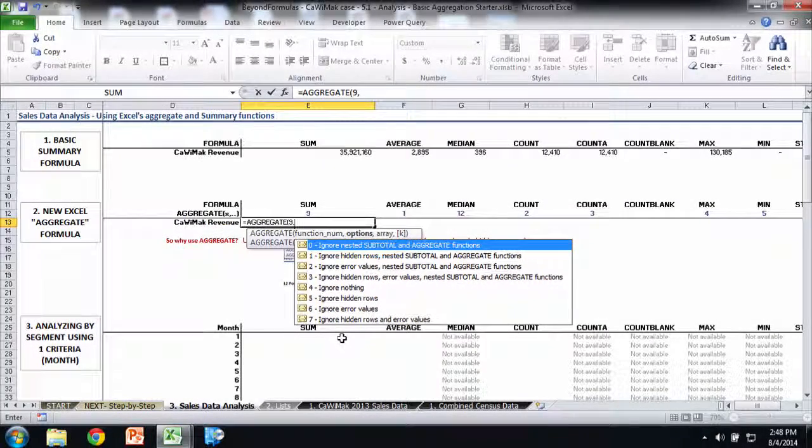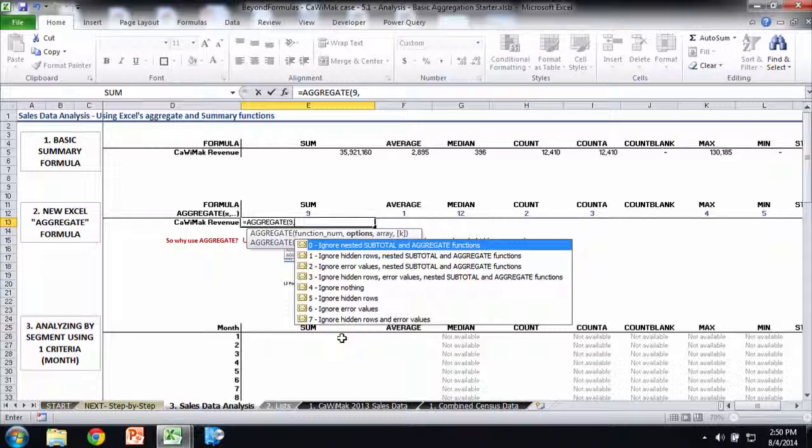The aggregate formula is good at ignoring certain types of data that may otherwise break your aggregations. You may easily ignore everything from hidden rows, to error values, to other aggregate results or subtotals. Used correctly, this can help you avoid the issue of double counting those values. In my experience so far, the usefulness of this feature has proven limited, largely because I believe that the design and structure of a model is what helps you to avoid errors like double counting. One of the downsides of the aggregate formula is that it becomes very hard to read, since you cannot easily see that 9 is sum, 1 is average, and 12 is median.